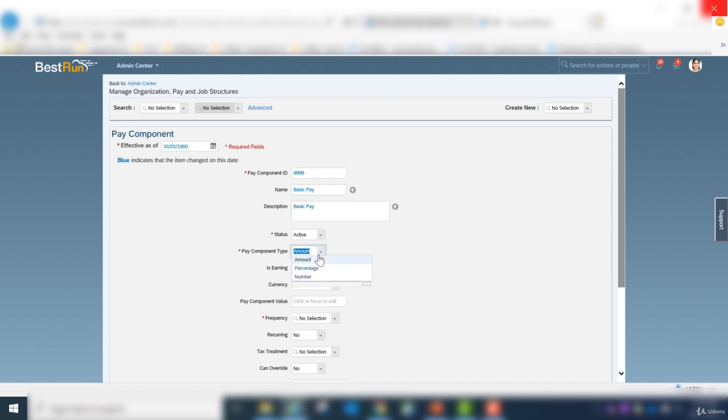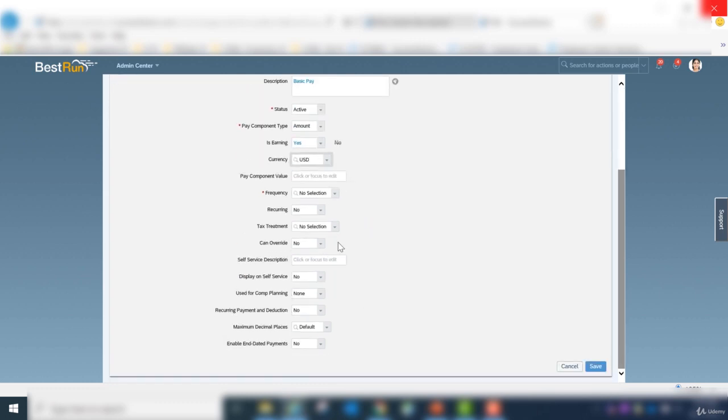It is an amount. It can be percentage or number as well, but here I am selecting amount. Is earning as yes, currency as USD. You can also define a default value for the amount, but I'm not defining anything. Frequency, I'm choosing bi-weekly.